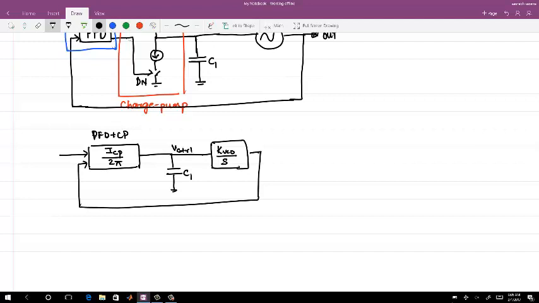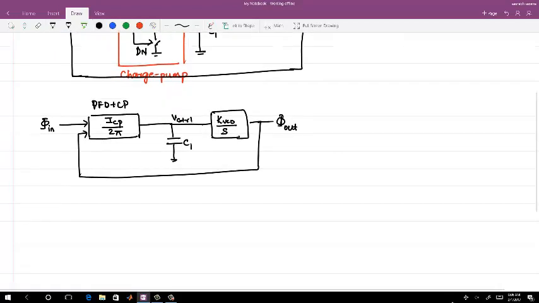Right now this is the only loop. All these things work in terms of voltages and currents, but now we are considering only the phase in those signals. PFD is giving you the phase error signal, and that phase error is converted by the charge pump to control the control voltage, which controls the frequency and phase of the oscillator. So the loop gain analysis which I am going to do will be with respect to the phase.